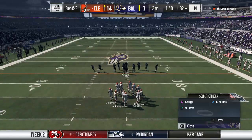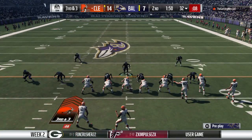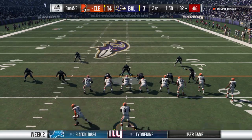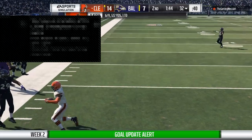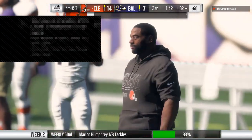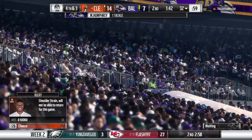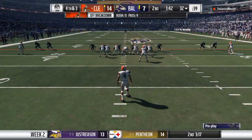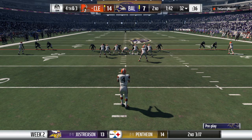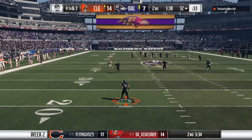The Browns on 3rd down. They've been okay, 2 for 3 thus far. Here it's 3rd and 3. From the shotgun, it's Kaiser. And he's got his man out of the backfield. That's complete. Nothing doing on that one, and it'll be 4th down. And now the Raven defense going to call a timeout. It's just their first, so they'll have 2 remaining here before we get to halftime. Here's Britton Colquitt now as he'll kick it away for the 2nd time. First kick, 47. This one looks good as well.